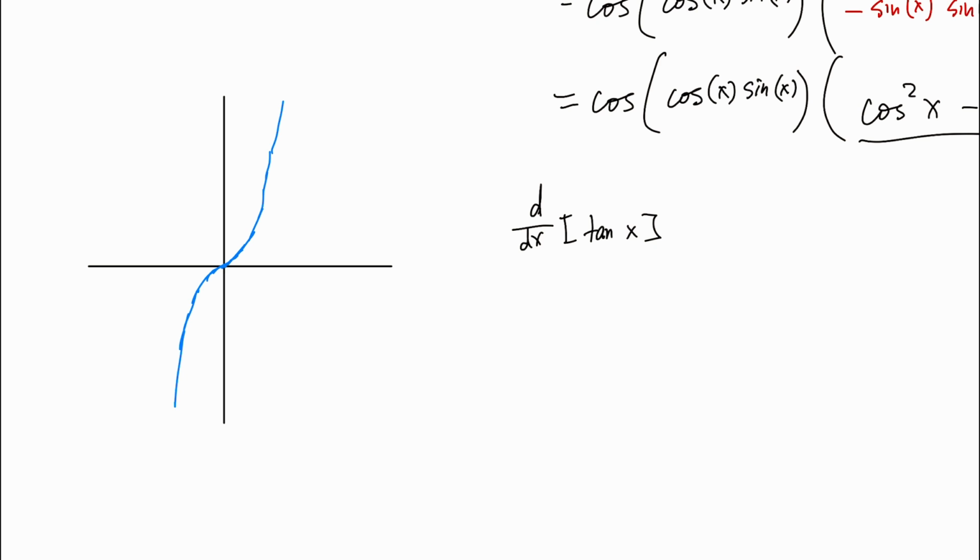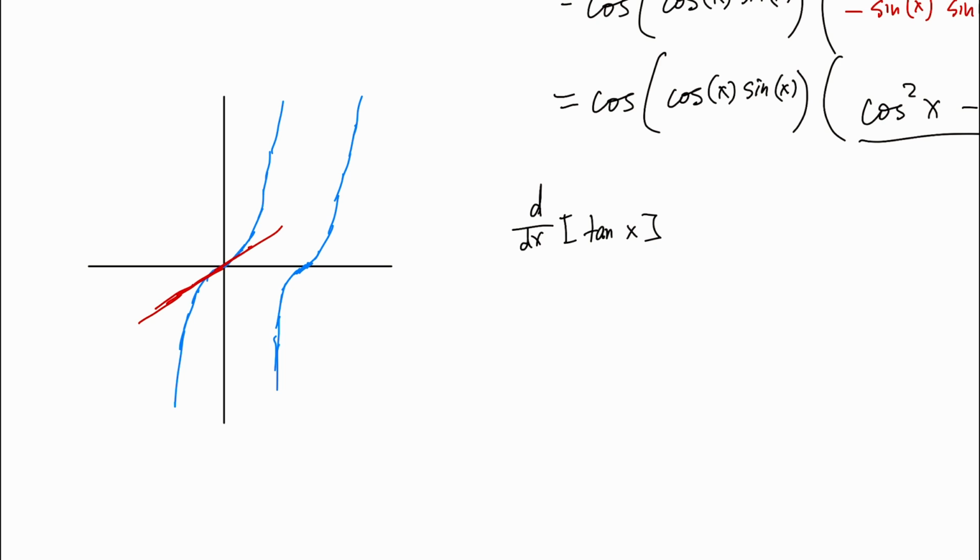Kind of like a cubic function, but it's not exactly, because it has a lot of asymptotes. At the origin, it's not a huge number, and as it gets bigger, it approaches infinity.